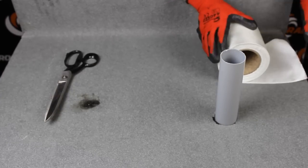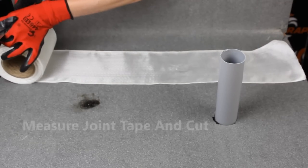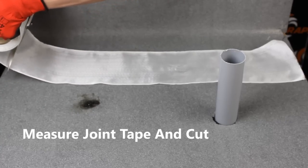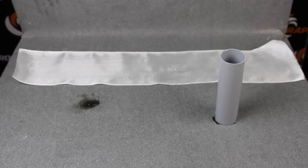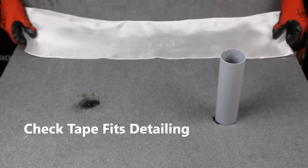Start by rolling out your joint tape or measuring your joint tape with a particular upstand. Once measured, cut the tape, leaving a neat edge. You can now check your tape fits the detailing.